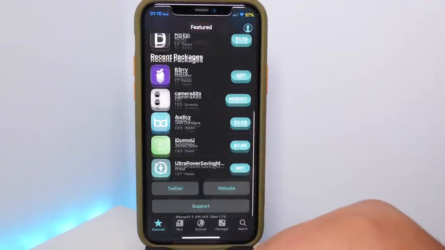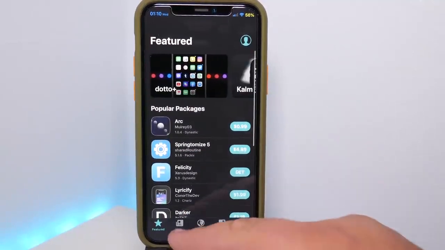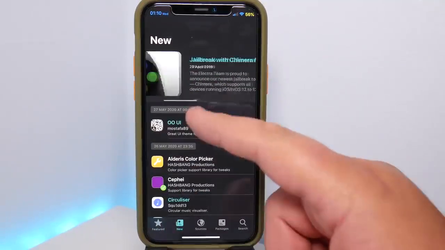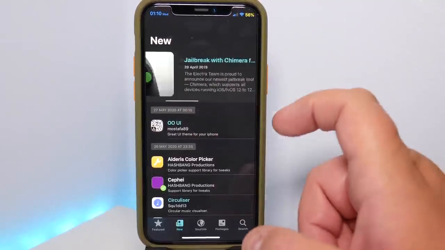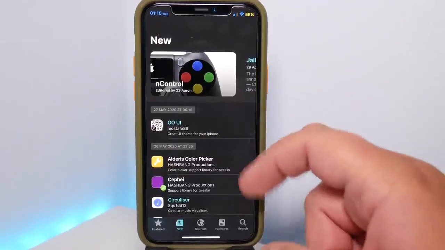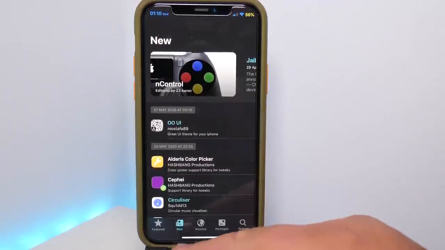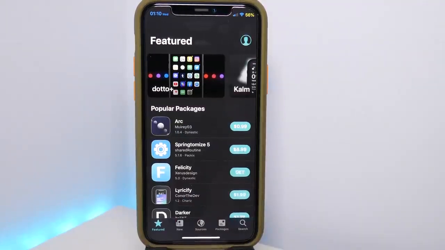You'll see the interface is really modern and looks really nice. The only thing is that, like I say, it's a little bit outdated, so some of these news items are going to be a bit out of date. Now that it's actually supported on Unc0ver, we hopefully will see this all updated, and it'll be really great overall. So let me know what you guys think down in the comments below.